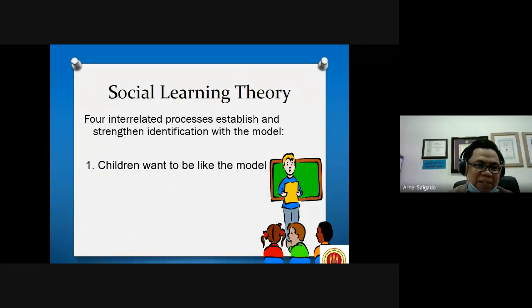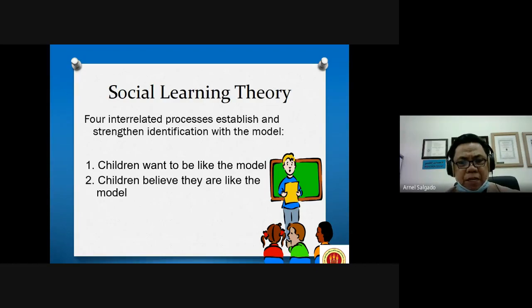Yes, I am a teacher, so they teach. And then you see they are modeling. Sometimes they are holding a stick because their teacher was holding a stick in the classroom. Sometimes they are a little bit strict, no? Because they see that there are teachers becoming strict also. You see? So they copy their teachers. Therefore, children want to be like the model. Students want to be like the model. Patients would like to be like their nurses. You see? So basically, that's one.